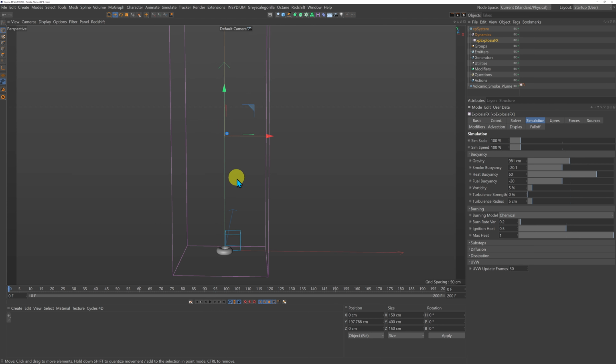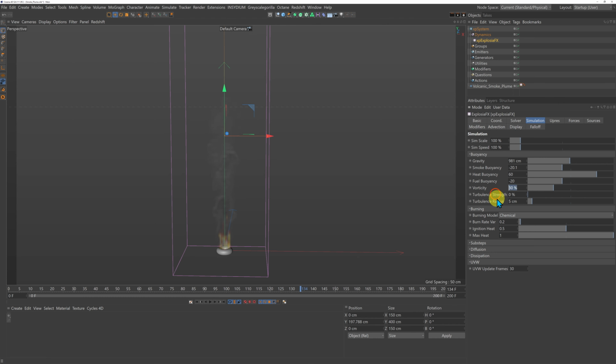What I want to do as it rises, I want some more kind of curls going on, so I'm just going to change the vorticity to say 30. So vorticity, that creates curls in your simulation. I'm just going to turn this on, just going to play this now, and you can see that we get some more vorticity here, which is looking pretty cool. This is exactly what I want.